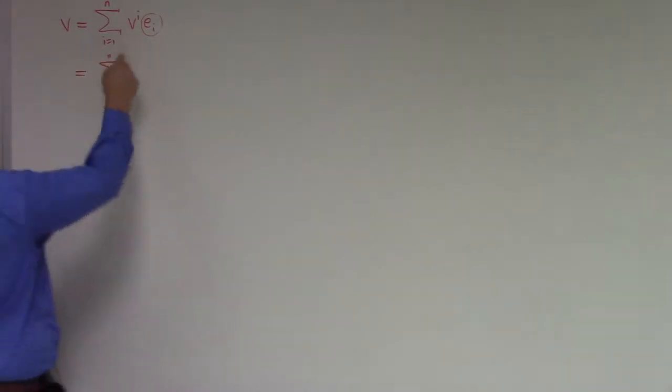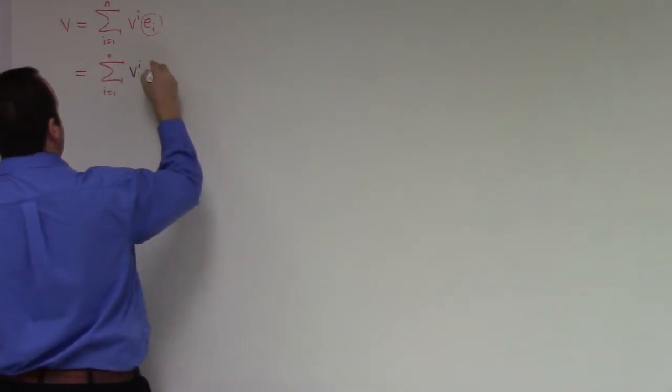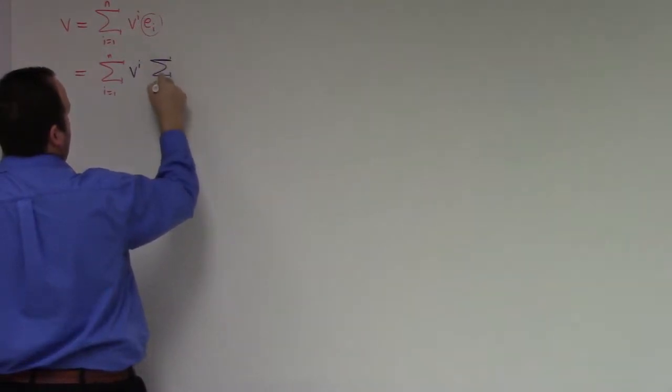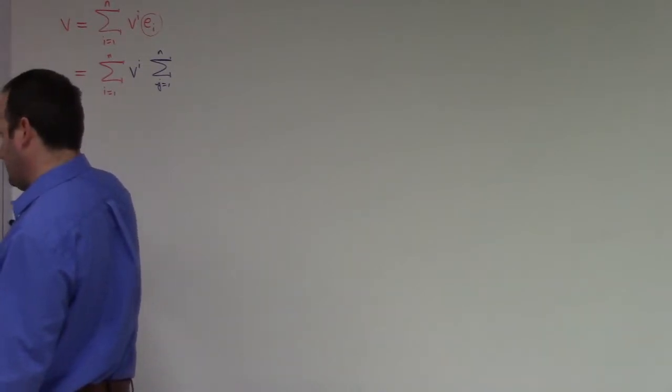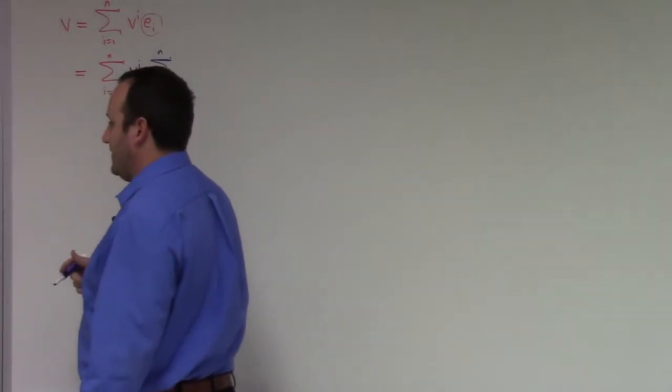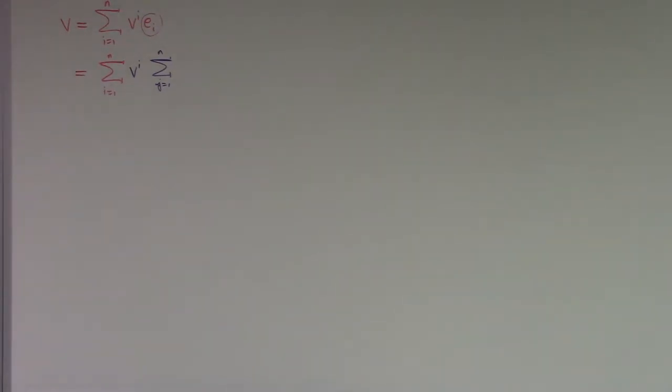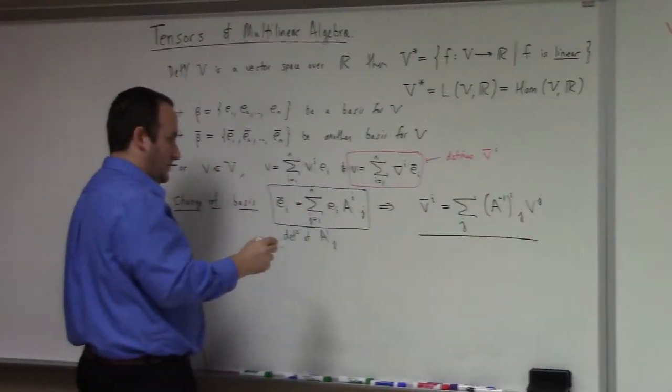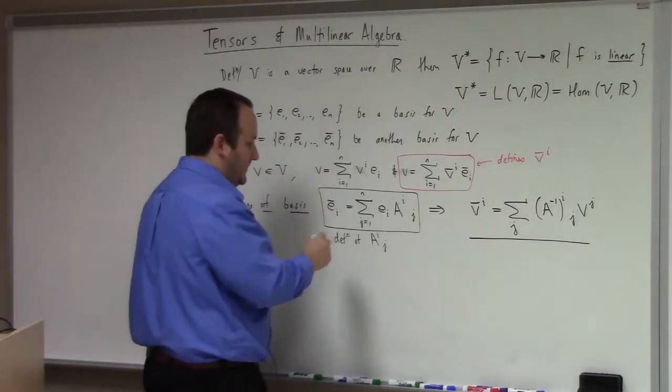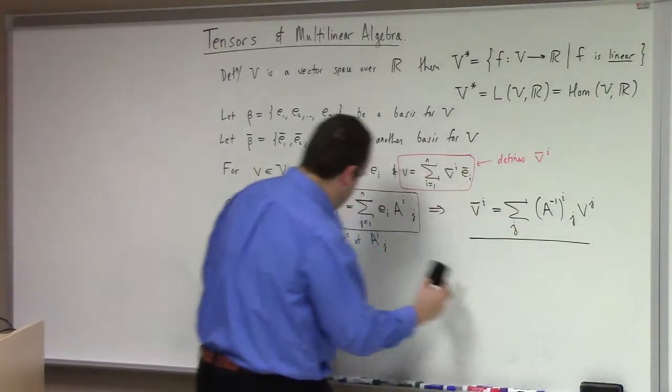So this E I, right, we can replace with what? The sum j equals 1 to n, and E I was what? E bar I over the summation. Oh, man. Yeah, I'm sorry, I don't even have it yet, do I? The E I can come out because it's not part of the index, because it's indexing of j. I suppose that is true. You can divide the summation of A upper I lower j underneath the E bar I. Something like that. Let me just do it a little bit different.